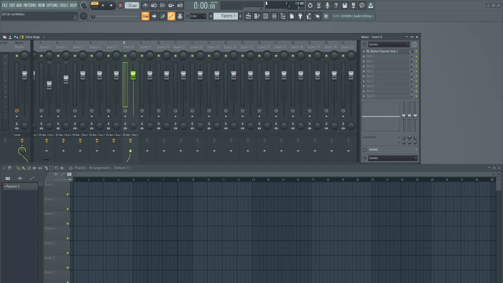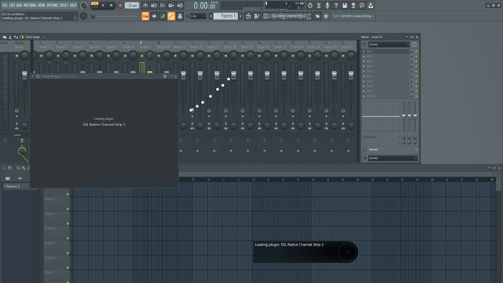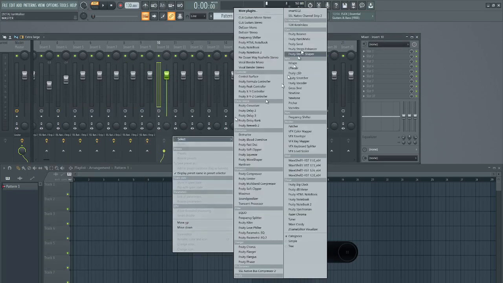Okay, so we're taking a look at the SSL 360 software that comes with the SSL UF8 and the UF1. Now, I don't have a UF1 and I'm wondering what I can do with the new update to the 360 software, which includes additional functionality around the channel strip, Channel Strip 2, version 2 control. So I'm just merely adding the strips to channels in FL Studio.